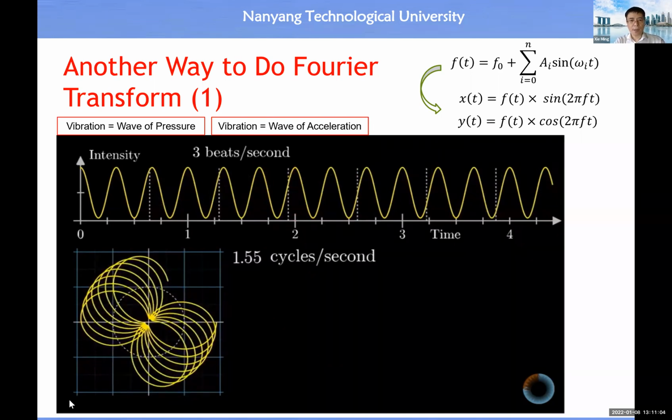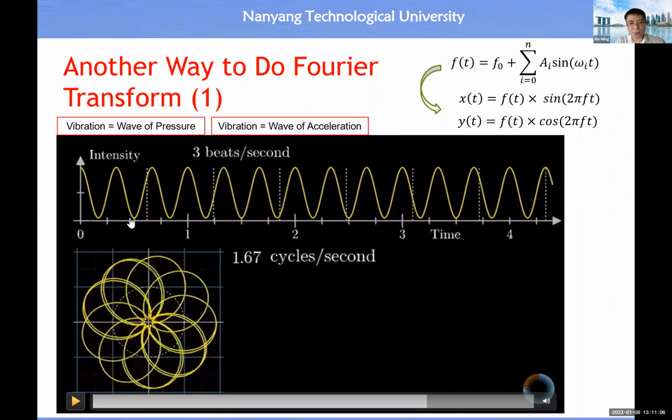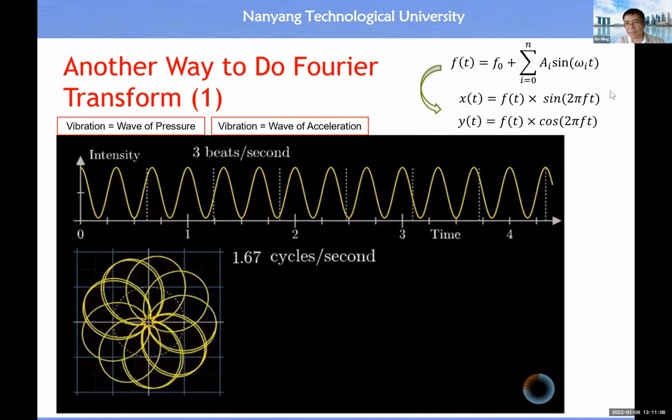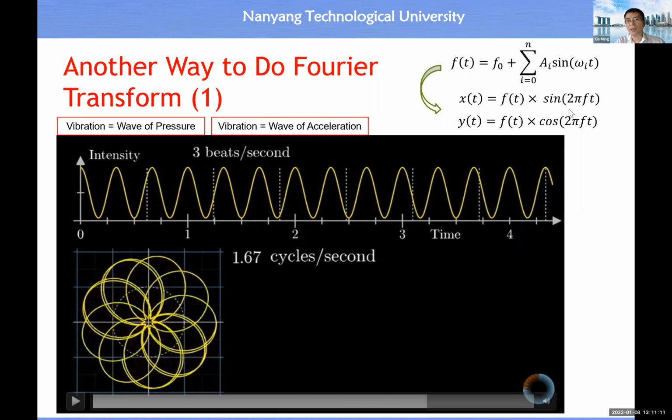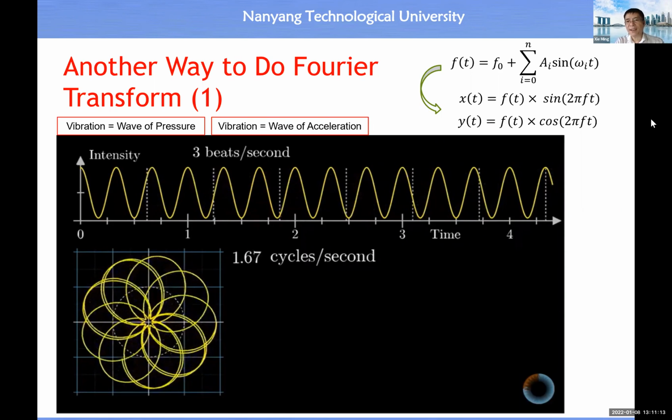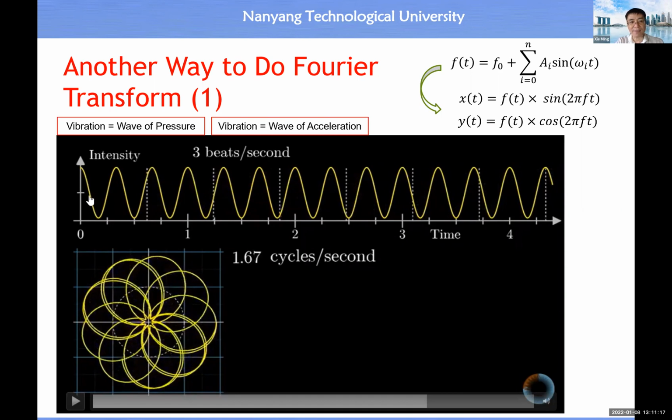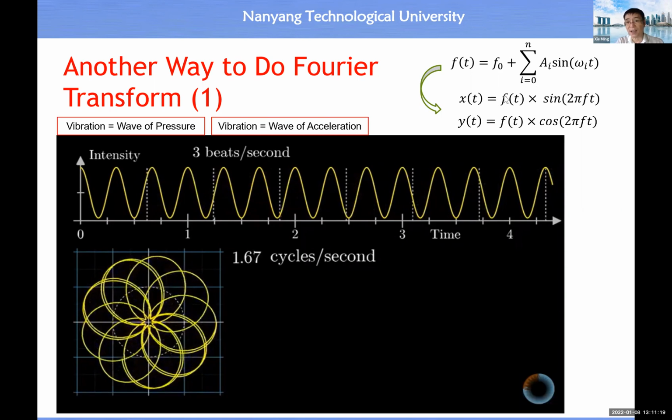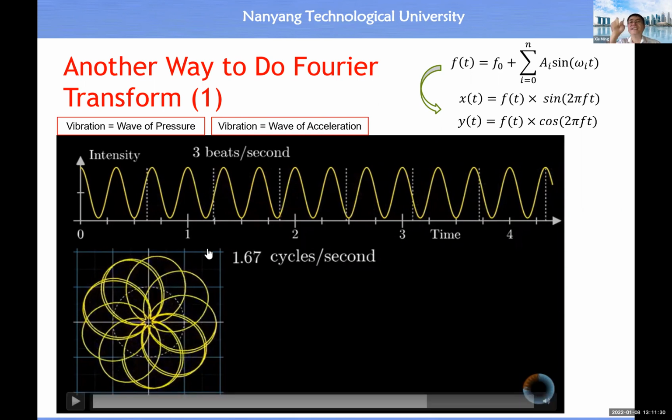And at this point, when we scan through this time axis, we choose a value F, then we vary T, scan, and at each location of time, we get the value of amplitude. Then we can calculate XY. Then for the next T, we calculate XY. This way, for every possible frequency F, we have a full curve, something like that.